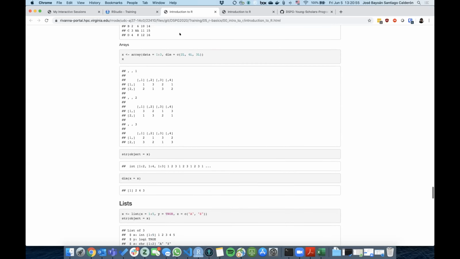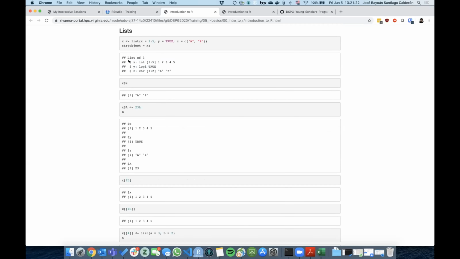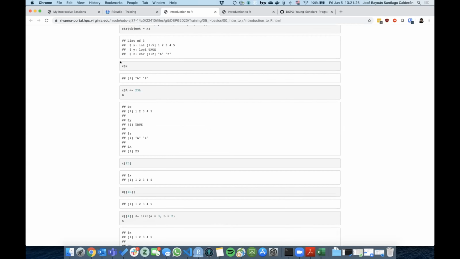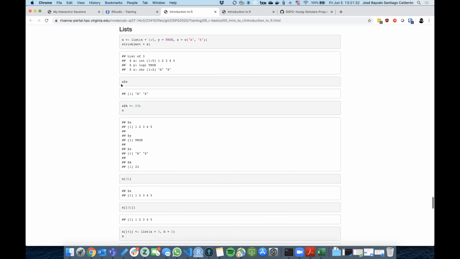Lists are what allow you to have collections of different data types. So these are heterogeneous collections. And I can use the dollar sign here to get that attribute or get that element. So here there's a list and it has a name or a way to access that element.